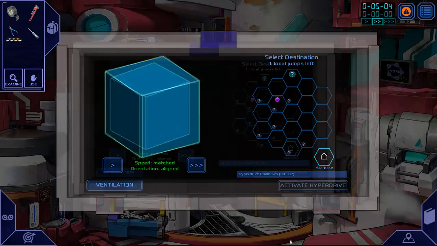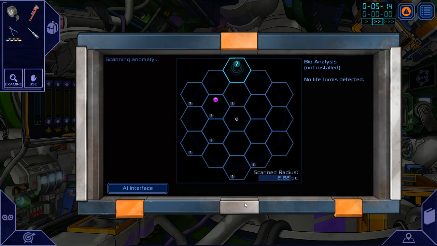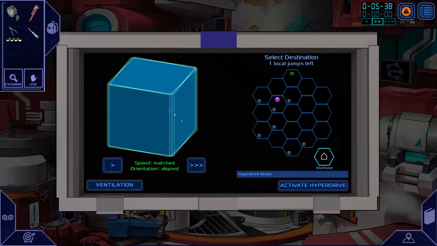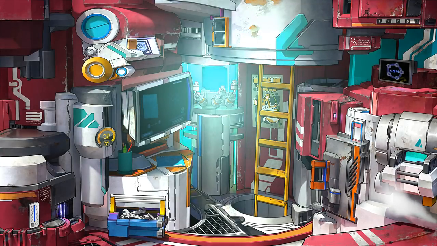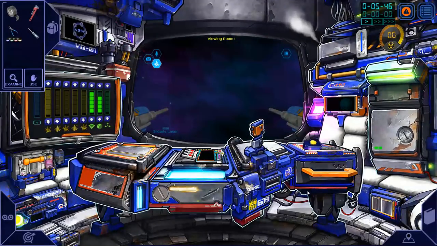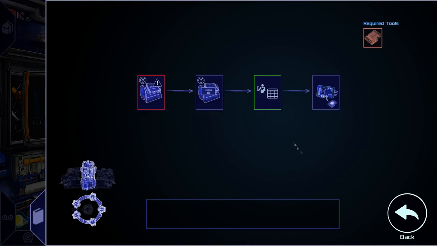Oh, hang on. Scanner, analyze. We need to find, was it green? The green mineral? Well, we found it. Well, that's a coincidence. We can go there. Let's go there and grab that. That should help us to upgrade the... Hyperdrive is so loud. That should allow us to upgrade the batteries at any rate.